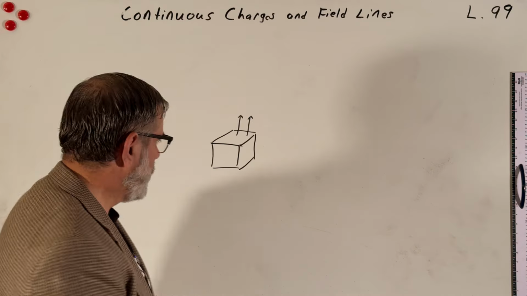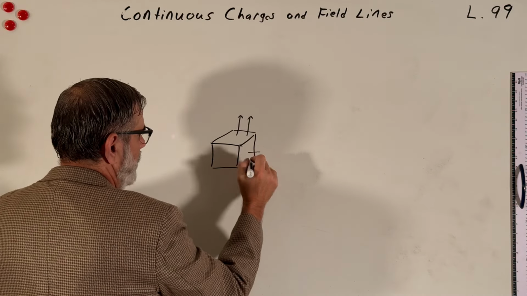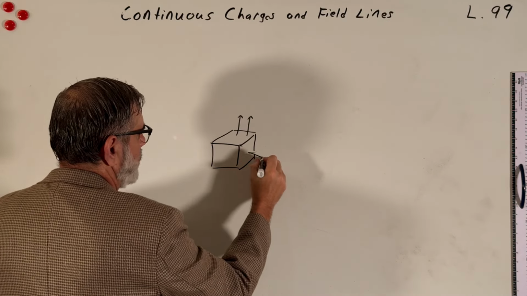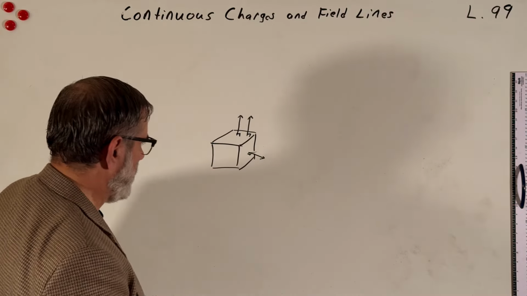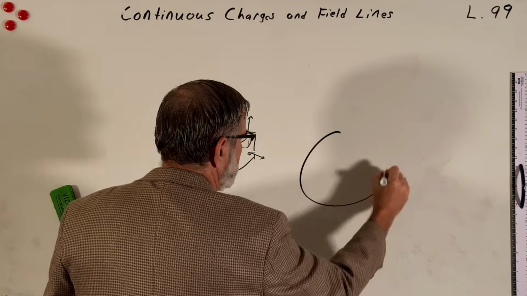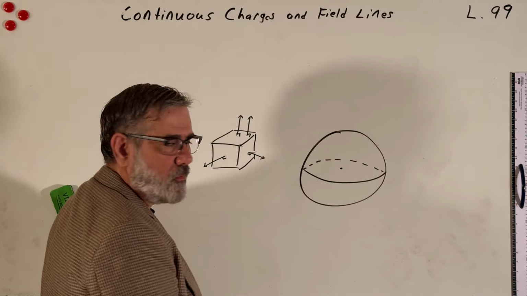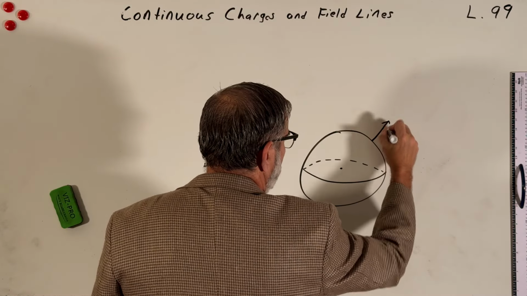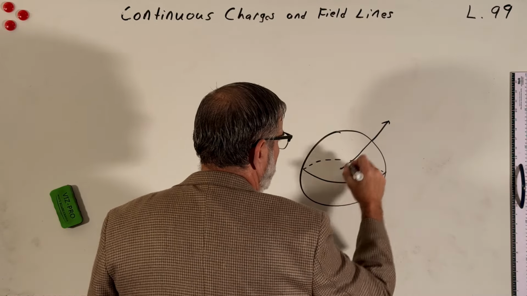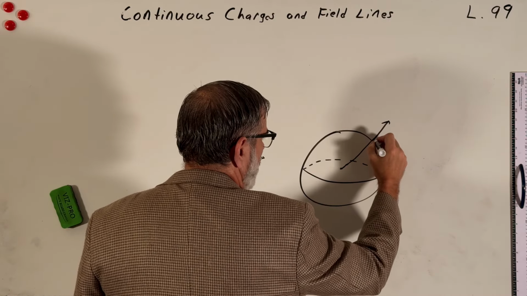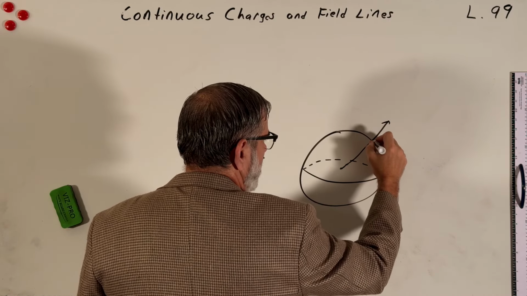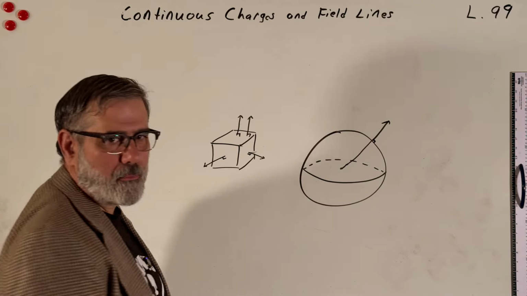If there are charges on this face, that's not the right way to draw it. They're going to be perpendicular to this surface, so I'll draw little perpendicular signs there. If I have a spherical surface, there are charges all on this surface. Which way do they go? They'll be normal to that surface, which means they emanate from the center of the sphere. Because radial lines are always perpendicular to tangents on the surface, they're always perpendicular to the surface.